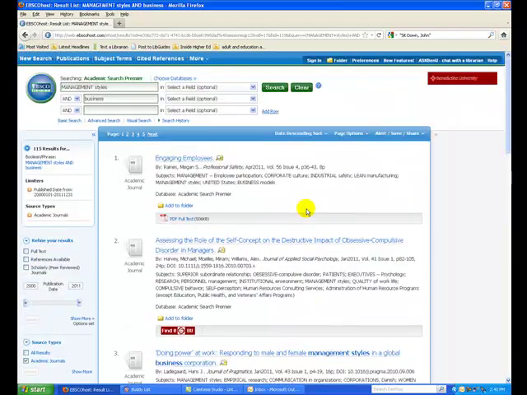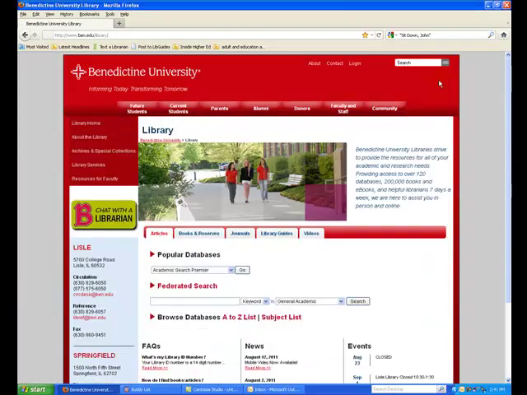Now, once in a blue moon, there is a situation where there is no red box in a database, or let's say you're doing a Google search and you're wondering, wow, I found the abstract of a great article, but I can't find full text anywhere, and I couldn't find the journal in the university library system, so how do I get it? Let me show you what you can do. If you're absolutely sure, I'm going to go back to the library website. Okay, here's what you do.